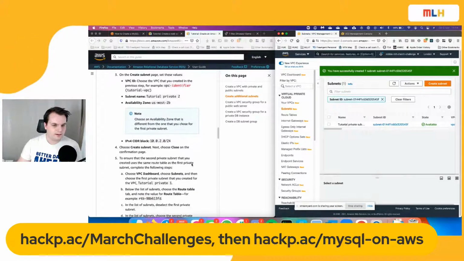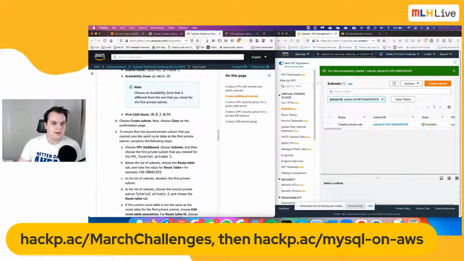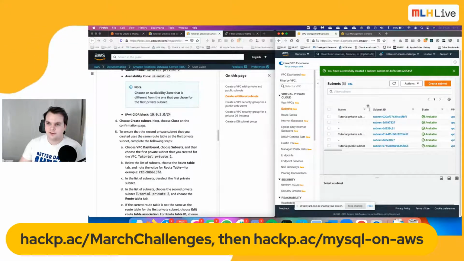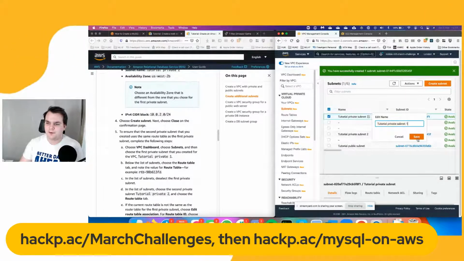Perfect. And then it's telling us to ensure the second private subnet that you created uses the same route table as the first private subnet. Go to subnets, choose the first private subnet that we made. So that's this one. I'm actually going to rename that to private subnet 1.